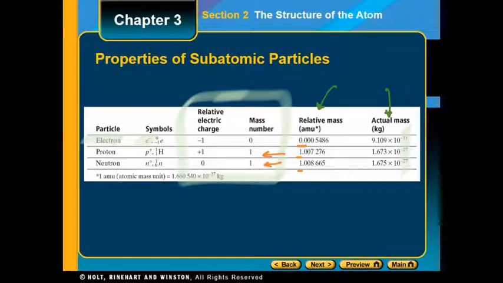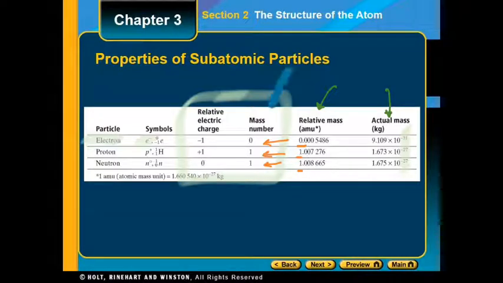As you can see, if you round off those numbers, the proton and neutron relative to each other have a nice rounded mass number of 1. And then for the electron, we're going to say, based on those other two values, even though there is a tiny mass of an electron compared to the proton and neutron, in the grand scheme of things, its mass is going to be insignificant when we're doing some of our calculations. So we're going to give it a value of 0 even though it's not actually 0.